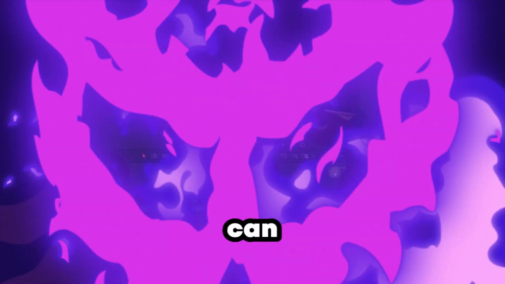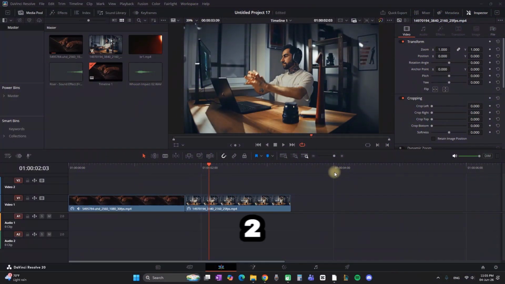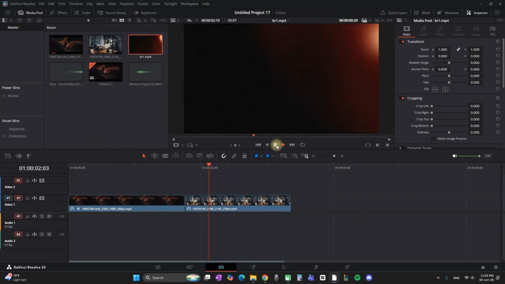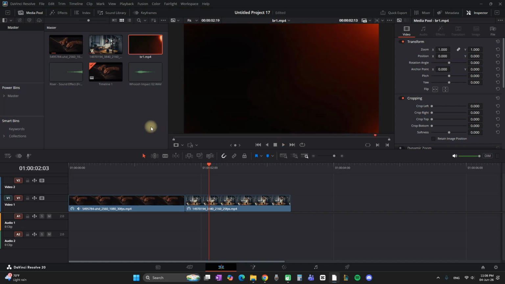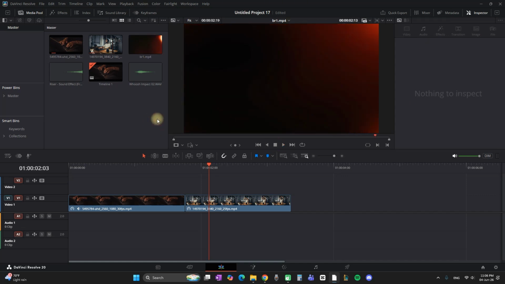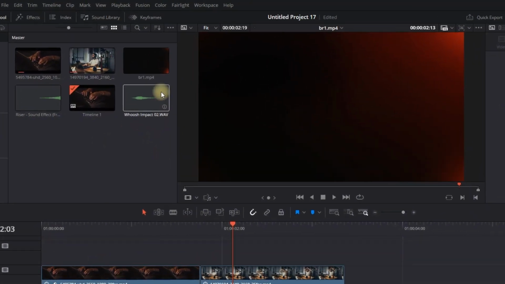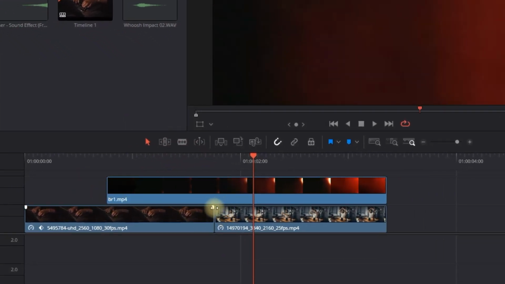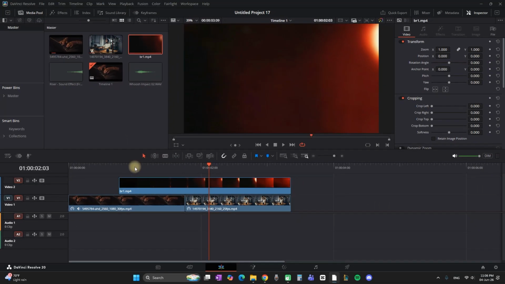Let me show you how you can do this in DaVinci Resolve in under 2 minutes. So I have two clips on my timeline and I want to add a light leak transition in between them. The first step is dropping it on a new track above your main footage, right on the cut. You want the middle of the transition sitting exactly on the cut point, so it burns out on the first clip and it bursts into the second clip.